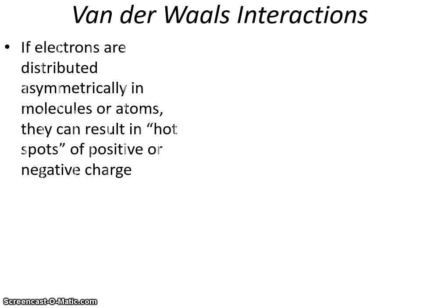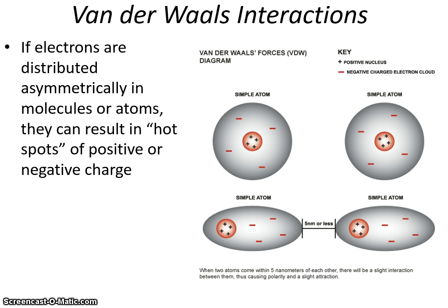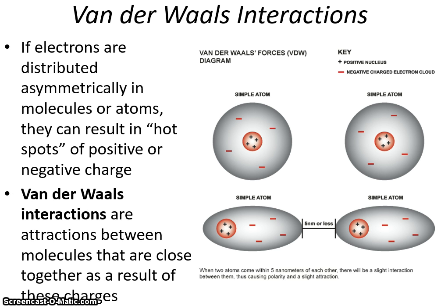Our second type of weak chemical bond is called a van der Waals interaction. These are kind of strange and difficult to think about because we typically think about an atom as this set-in-stone shape where the positive charges are in the center in the nucleus and the negative charges are outside the nucleus in an electron cloud or electron shells. Now, atoms don't hold this shape 24/7 because they are moving in space and all of the particles are moving around. Sometimes the particles end up in hot spots.